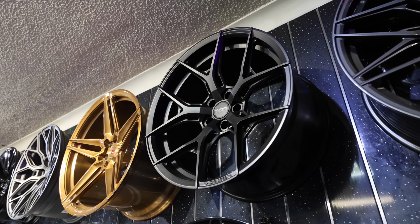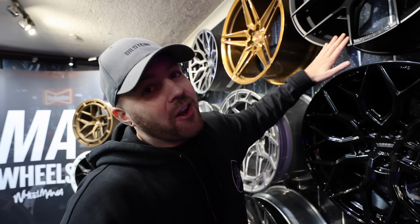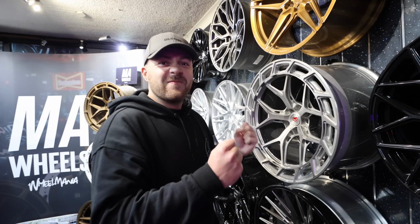A few weeks ago, well quite a few weeks ago actually, the guys from Wheelmania popped down to have a look at the AMG GT and they brought down a few options. And these Vossens were one of the main things that I was looking at, and they are nice, but they weren't quite cutting the mustard. I wanted something really special, something to celebrate this build and really reward myself for all the hard work which we've put into this build and the channel so far.